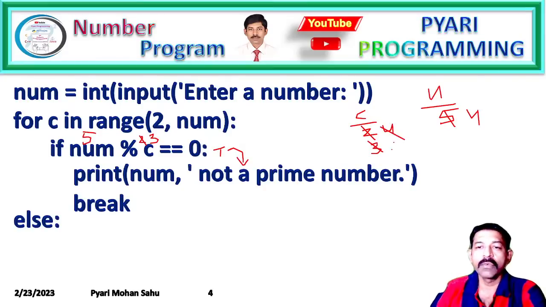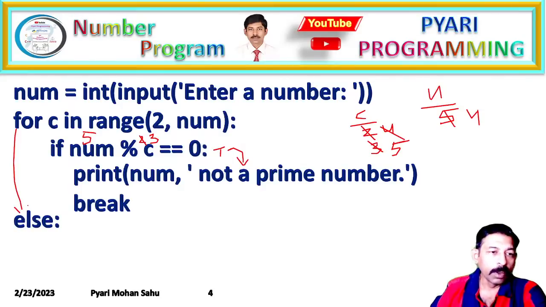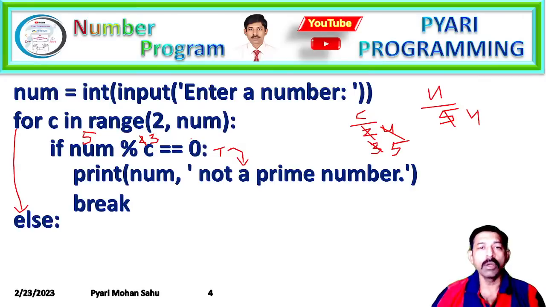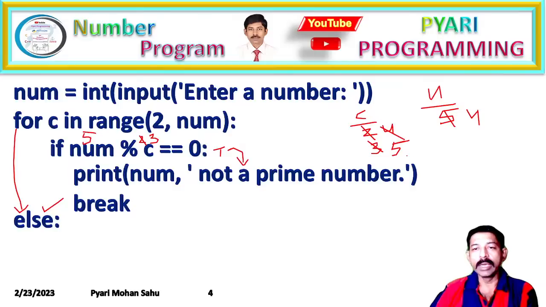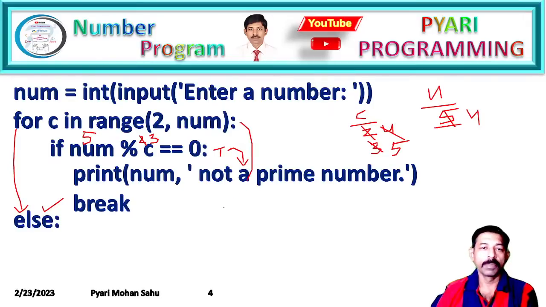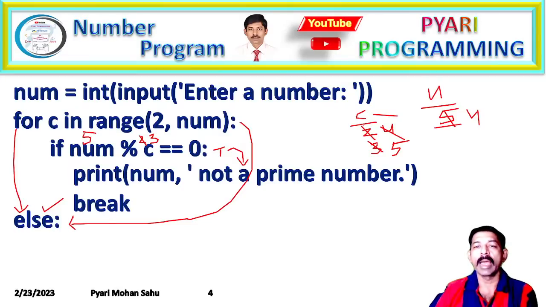Now after that when I am saying 5, it is out of range. Now I am coming out of the loop. अब मैं loop से बाहर आ रहा हूँ. When I come out of the loop by successful completion of the for loop, again I am repeating, the else part will execute. Now here when my number is 5, I am successfully coming out of the loop without using the break statement. So that means my number is not divisible by any of these numbers.